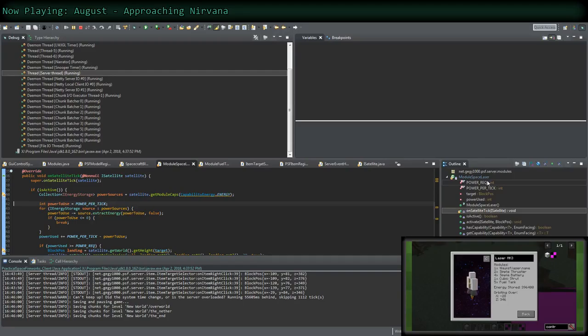Because it should be 100. I think we've got an issue here with ticking. Stuff's being ticked twice. I think the world tick has phases, doesn't it? So it's a matter of beginning and end, so we're ticking twice. So yeah, I'll fix that.